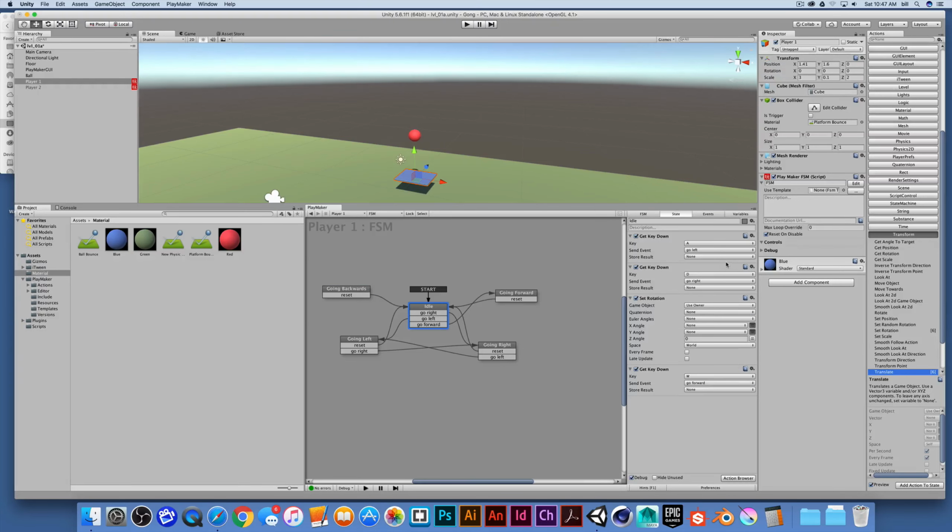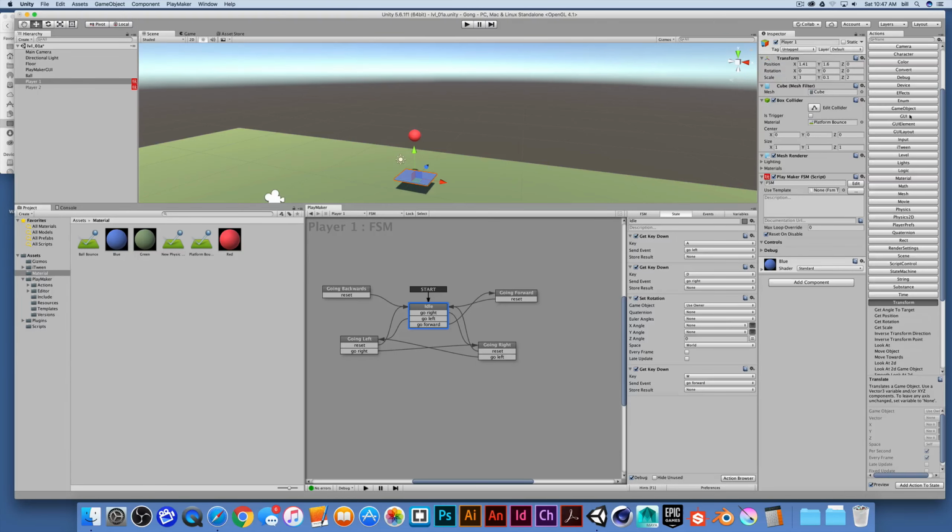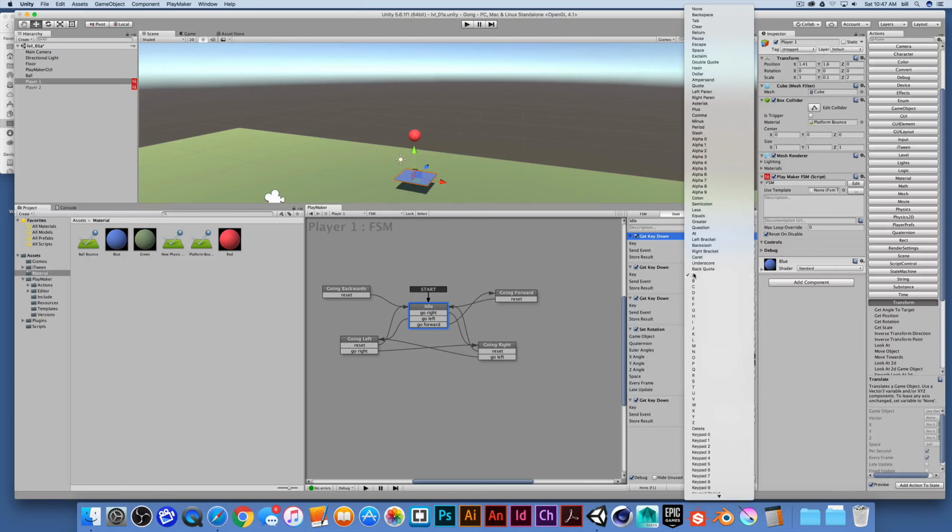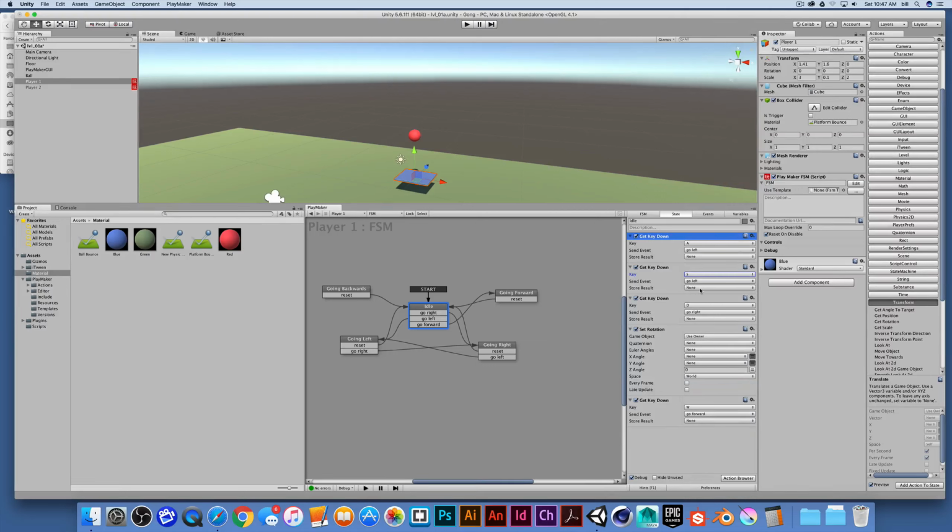Now I'll jump over to idle, and I'll just borrow the get key down. I could either go through and look for the input here, or I could just borrow one of these, and I'll click on this little cog here, and I'll say copy selected action. I'll click on the cog again, and I'll say paste after this action. I could replace or paste before, but paste before or after gives me the same result. And instead of listening for the A key this time around, I'll listen for S. Now I do need a new transition event.